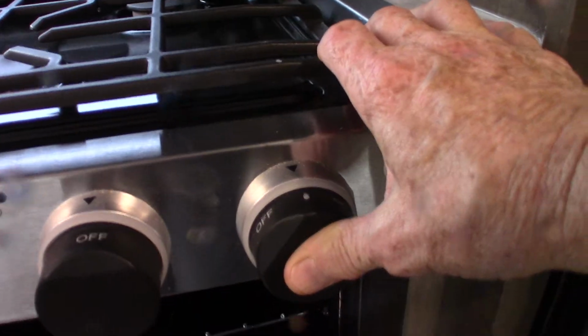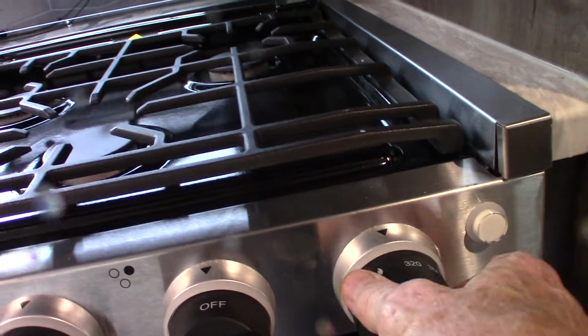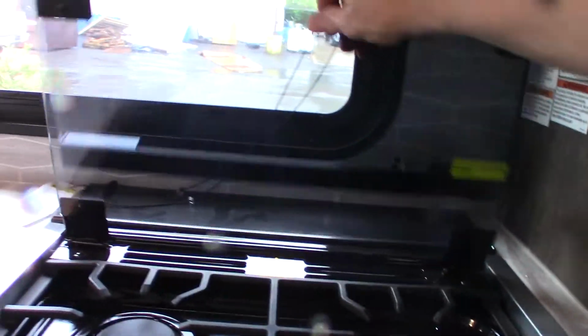Then you're going to start sparking this by turning it clockwise. After it lights down here, you'll just hold it in still for another 10 seconds or so. And then you go to the operating temperature. But when you shut it off, the pilot light goes out, so you have to relight the pilot light each time you use the oven.